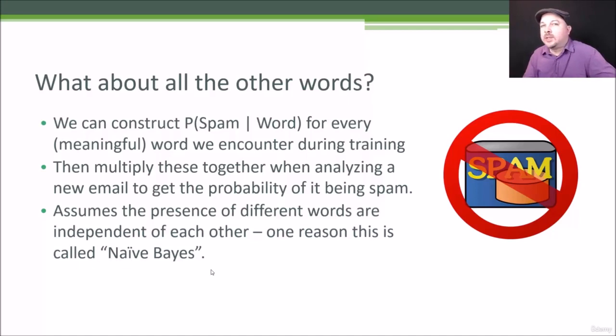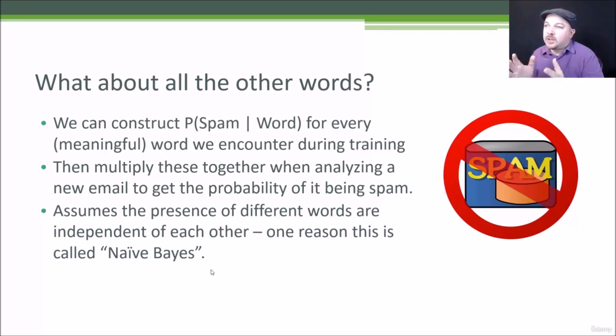What about all the other words in the English language though? So our spam classifier should know about more than just the word free. It should automatically pick up every word in the message ideally and figure out how much that contributes to the likelihood of this email being spam. So what we can do is train a model on every word that we encounter during training, throwing out things like a and the and meaningless words like that, of course. And then when we go through all the words in a new email, we can multiply the probability of being spam for each word together. And then we get the overall probability of that email being spam, okay?